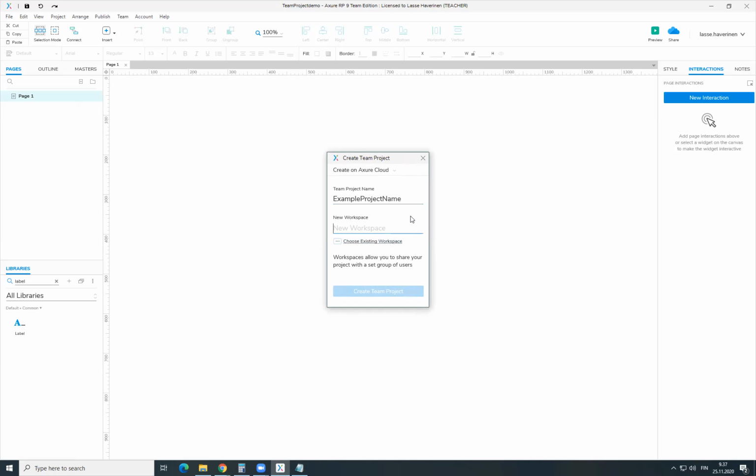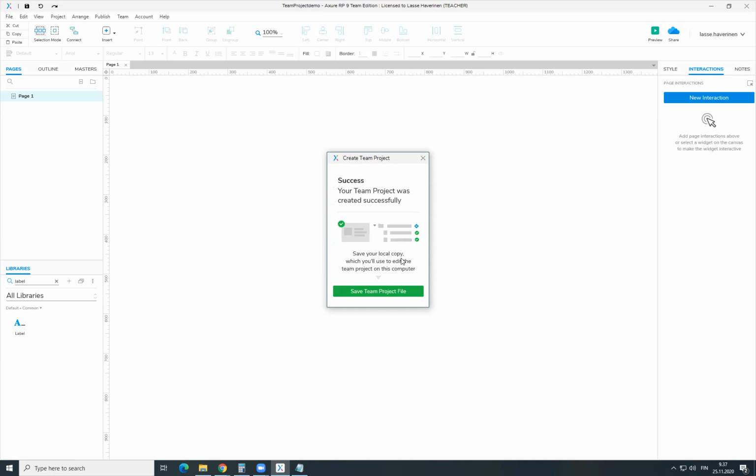Now when we have only a single UI project, this can be, for example, the same as the project name or something else. Okay, so now I click Create Team Project. It processes for a while, and now it says that the team project was created successfully. Save your local copy, which you will use to edit the team project on this computer.